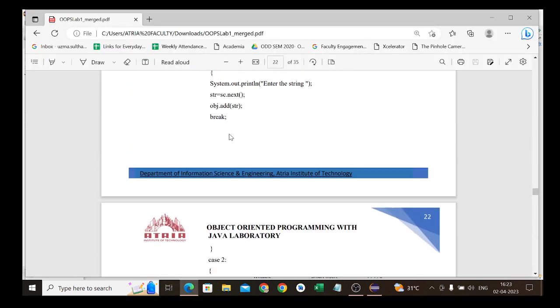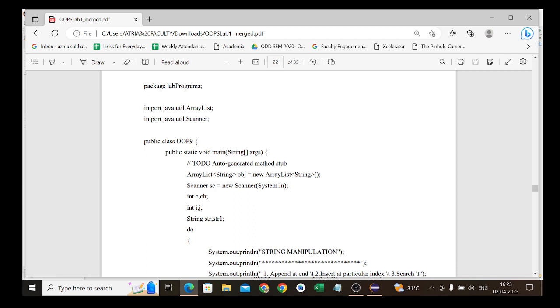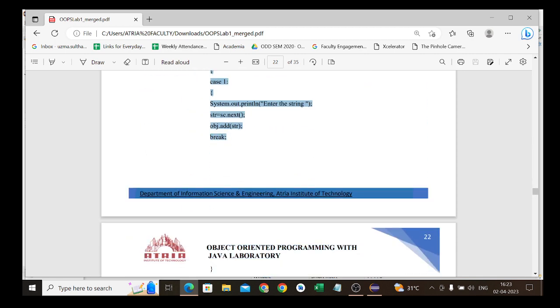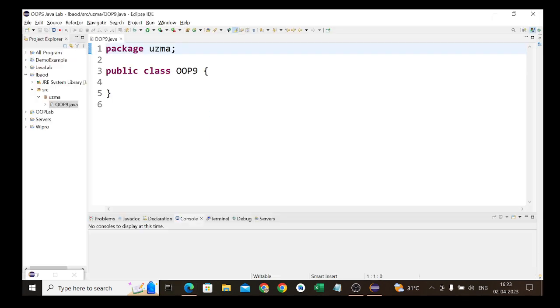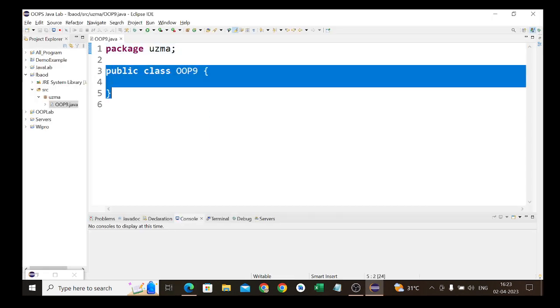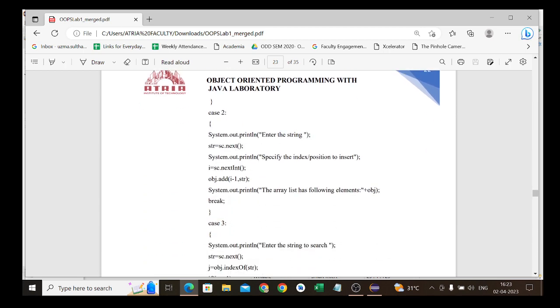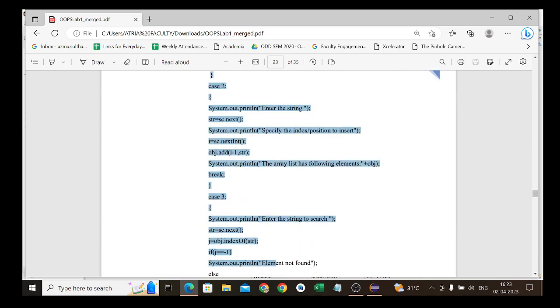We'll just copy paste, you need to remember it. I am copying from import, in the sense you should remember from the import only. You are not required to remember the package. Again copy paste.